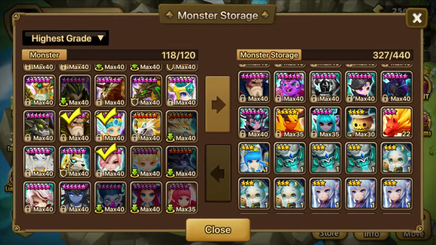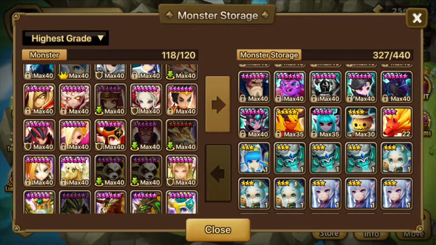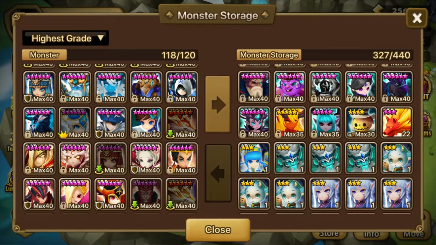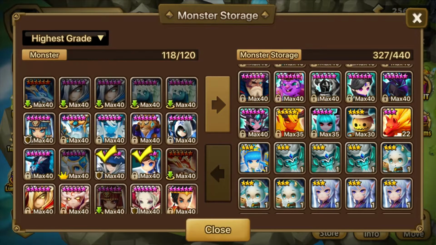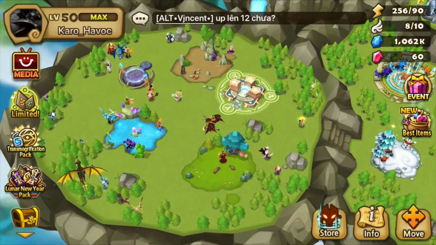I'm loving the light Neo Stone Agent since her buff. That's brilliant. But yeah, so as you can see, I've got a few Nat 5s built in this account. Alright, let's jump over to the next account.